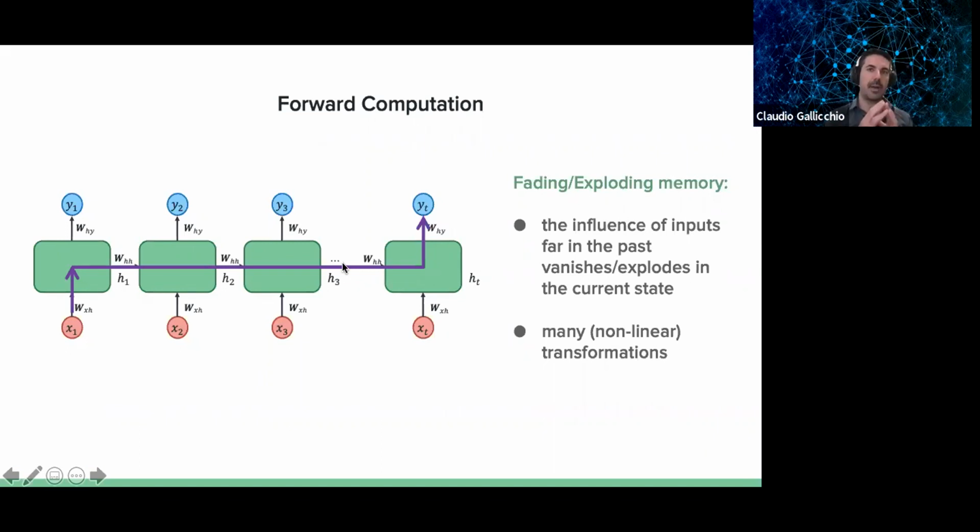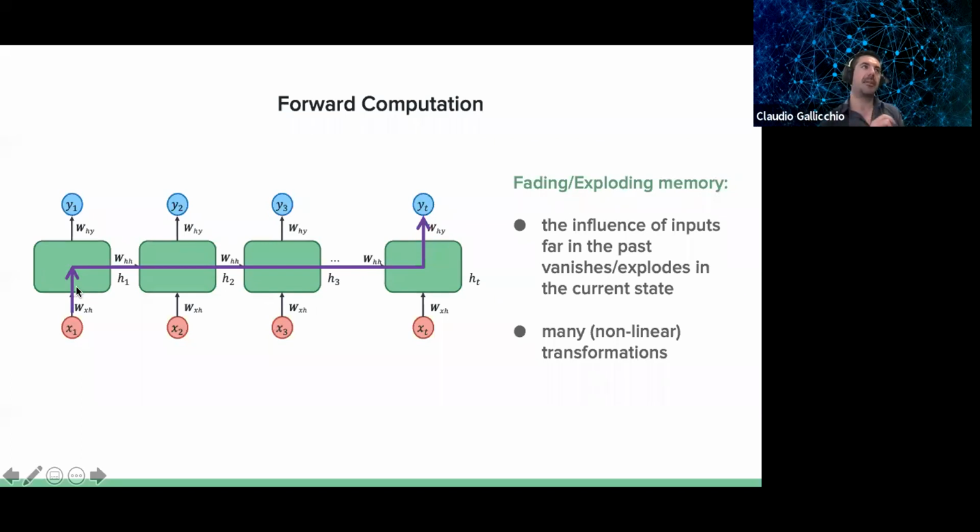Okay, and there are some considerations that can be made here. So now we know that when I compute the output at a certain time step, yt, this can be influenced by the input, potentially even at the beginning of the time series. But the way in which the output at our current time step depends on the input far in the past is a lot related to the stability of the dynamical system that is implemented in this recurrent part, the green part in the slides. So what we are doing is injecting input information in this unfolded architecture.